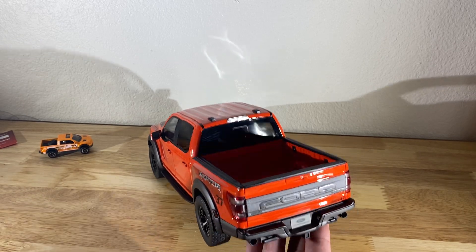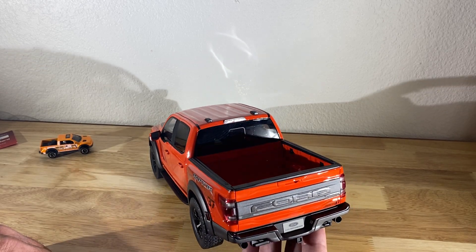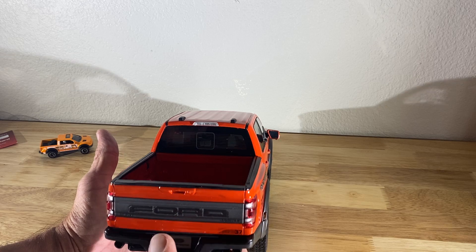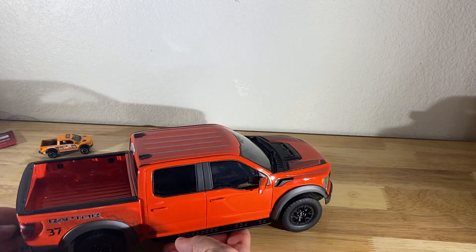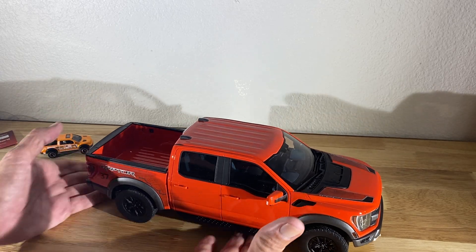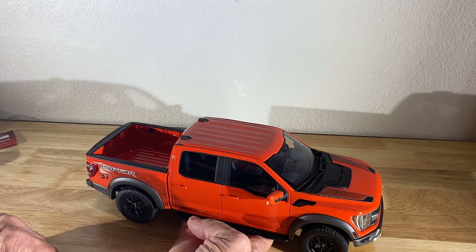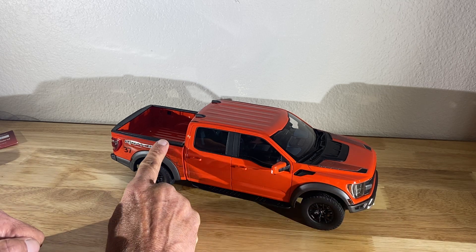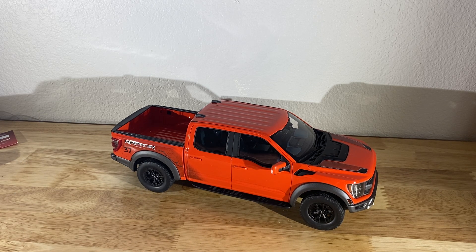The detail on the rear window sliding window looks fantastic. The rear window defroster lines look fabulous. The truck comes with a Ford Motorsport license plate. The full applique for the tailgate looks tremendous, and I would hope so at the price point these come out — this was not a cheap model. Notice it does not roll, so it is basically a static piece. But seeing as I make my living ordering these cars and trucks brand new, I have an affinity for having models that I've actually ordered.